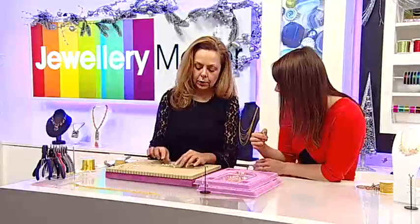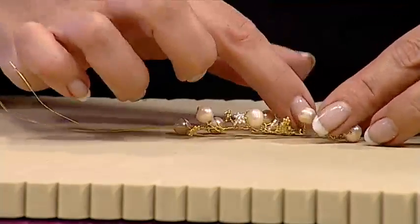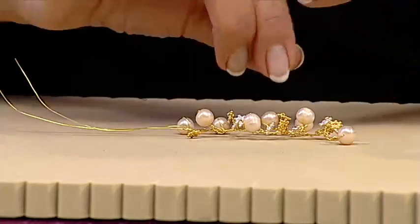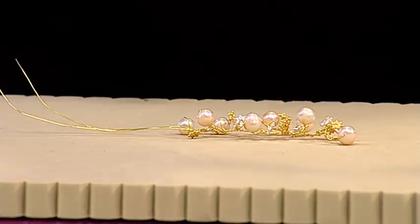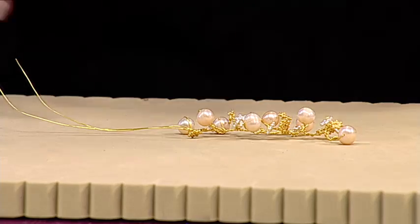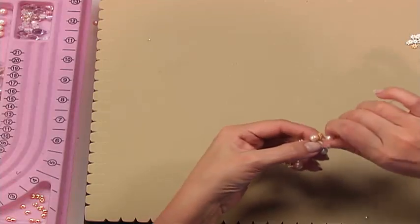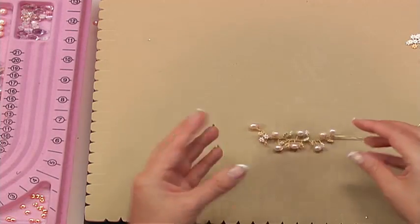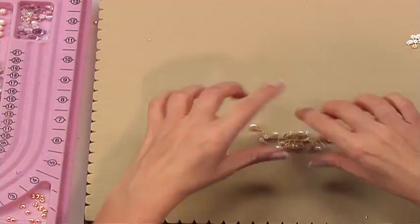Yes, you could, because you've got these little spaces in between, like the base where everything is sitting upwards like that, and that's your base. And then you can wrap your wire around that to attach it to your headband or whatever it is that you're going to attach it to. Okay. And so once you've got that in place, that is the basis of your necklace, and you could do another set of twists and then attach it again, and then you'd have a much more bulky necklace.